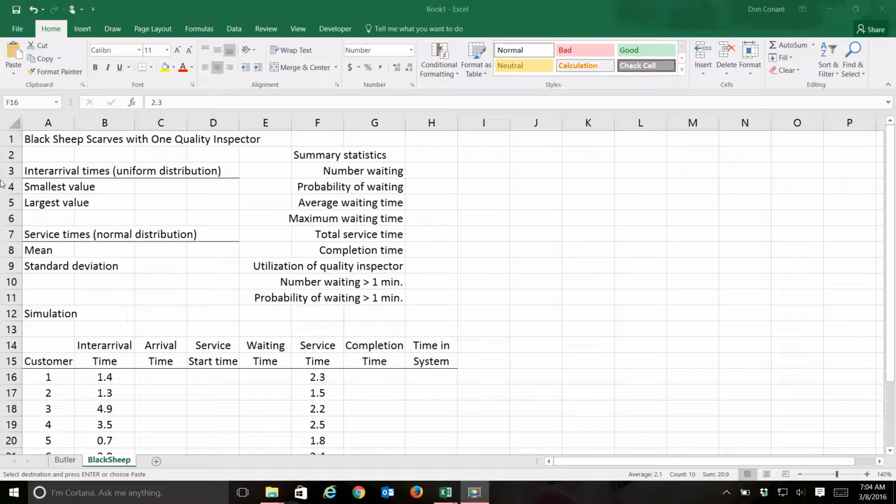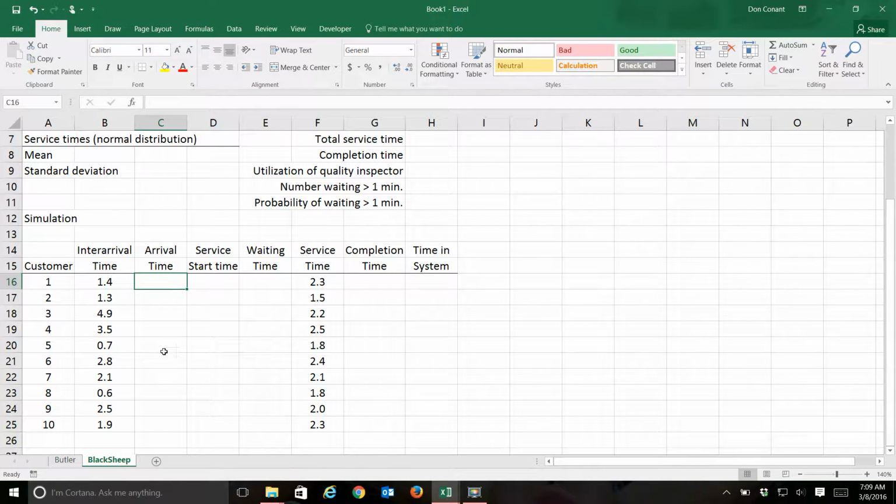You can tell that it's arrival times and service times because we have inter-arrival times, uniform distribution, service times, normal distribution. So with these values, we'll go ahead and set up the calculations for our model, and then we'll come back when we're done and take care of the random portion of the model. So we'll build this static model here for 10 iterations.